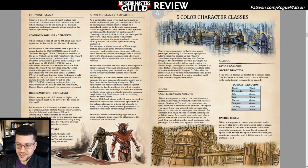Here, in order to cast spells of that color, instead of having to expend that color mana, which makes sense to me if you're using Magic the Gathering rules, instead you just have to have that mana available in your pool that you haven't spent yet. But you don't have to actually cast that color mana to cast that spell. So the example says if you want to cast a 3rd level fireball, you can burn mana in any combination of color available to pay for the casting of the spell, as long as you're still spending 3 mana. You can spend 3 green mana, or 2 blue mana and 1 red mana, or whatever combination you want, as long as you have that 3 red available.